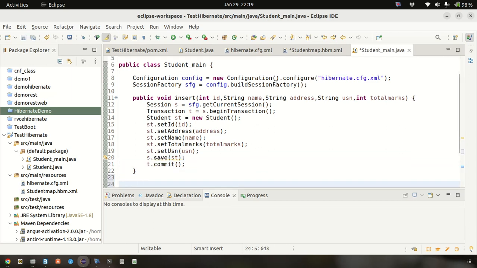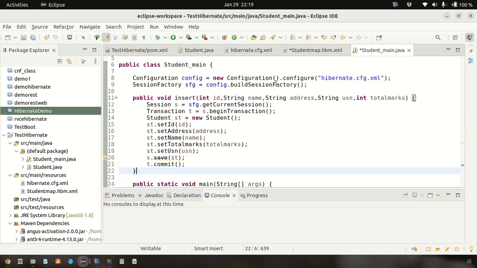Now we can do a public method for getting all the objects from the database. We are going to use a list and we are going to write a query for it. First we will understand how to write a query for it. We will write one method one by one.